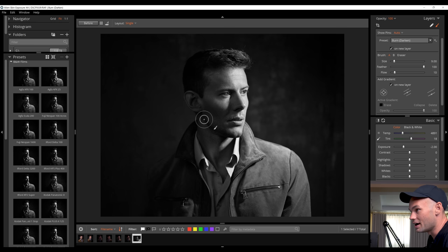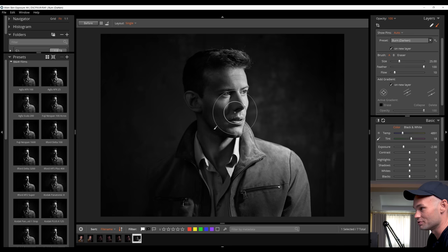But I am just going to start painting areas of this image that I feel like would look better a little bit darker. Keep in mind that we have the flow set to 10 right now. So it's doing just a very little bit, but that's kind of what you want when you're dodging and burning big chunks of people's faces. You don't want to do too much. It'll get out of hand pretty quickly.